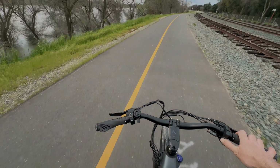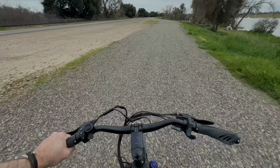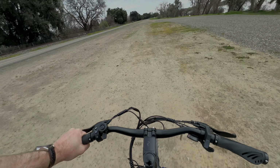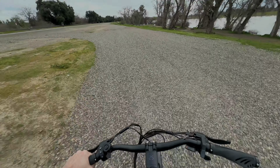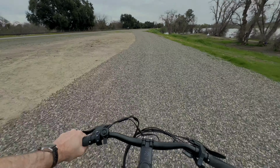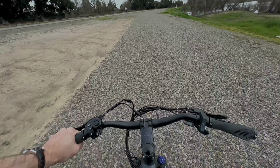Check out the views. You know what I'm saying? Gravel terrain, no problem. Got the dirt, no problem. A little bit of mix, a little bit of greenery. Oh, transition, one-handed. Hey-o. Oh, and we're not pedaling, we're just cruising. It's going through all this on its own power, which is awesome.